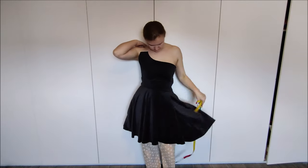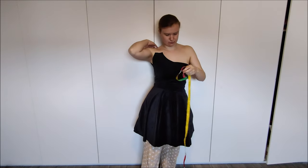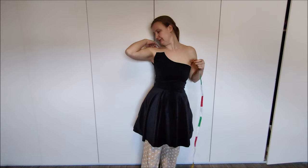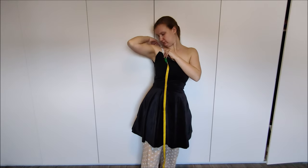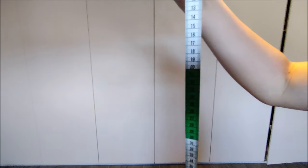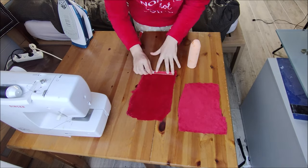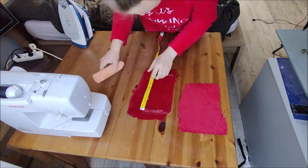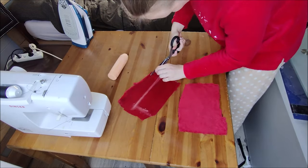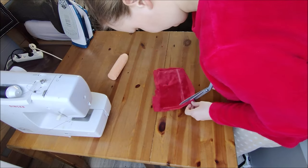This is what I have right now — a dress with one shoulder, and I want to add the bow over my shoulder. I need to measure how long the bow should be, which is tricky because I have to hold it. I measured 18 but I'm going to make it 20. I cut two squares the same size as the shoulder band and the length I just measured, then laid them right sides together and sewn them with a simple straight stitch, sewing only the sides so I could turn them around.